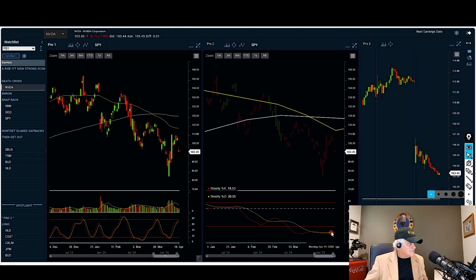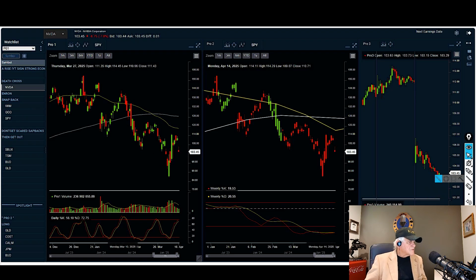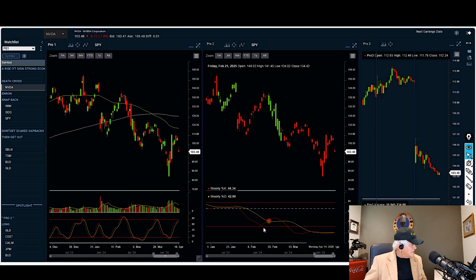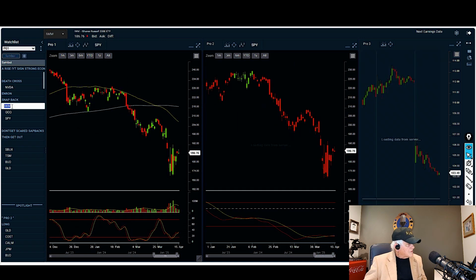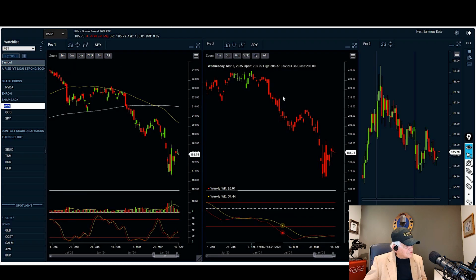But look at this. So this is a crossover, a death crossover. Now, at the same time, take a look what's going on. Let me get rid of this. Look what's going on with IWM, the Russell. That happened first, and that's why we had that 30% correction. A correction, more than that, a crash, 30% crash. Look at the downtrend on this. It's still in a big downtrend. And people were in there buying it on April 9th in a downtrend.